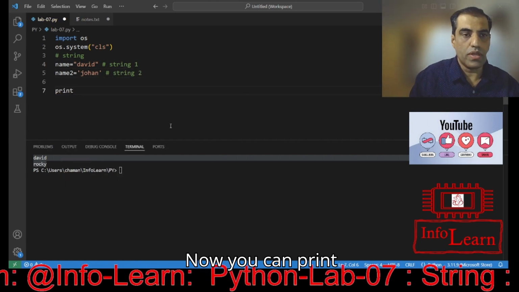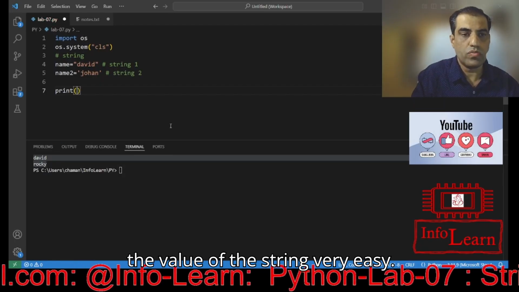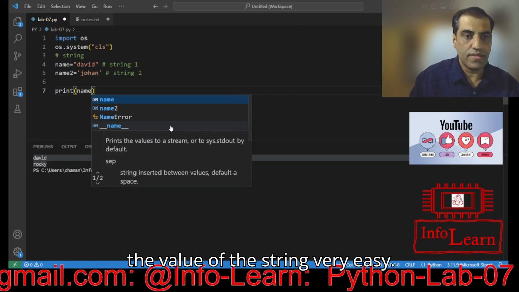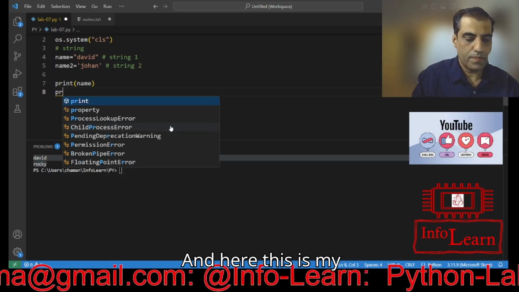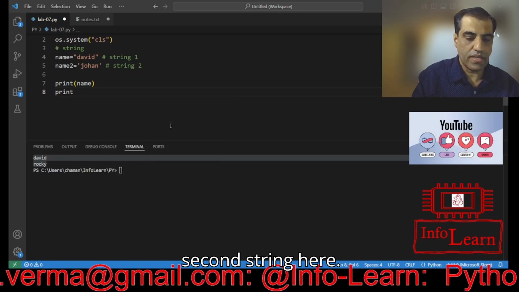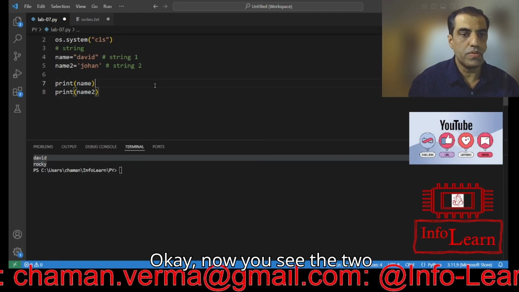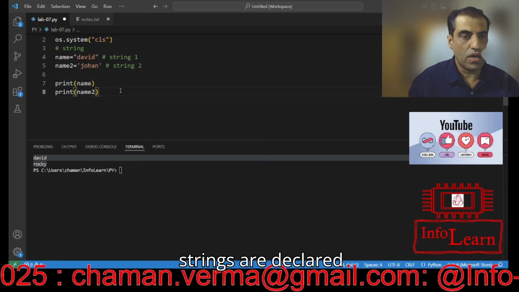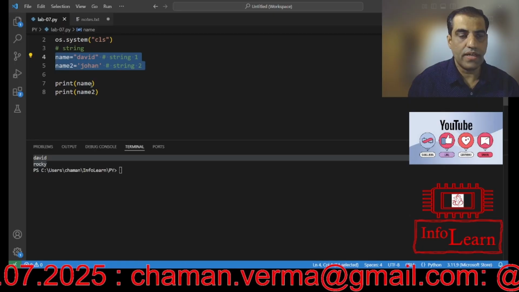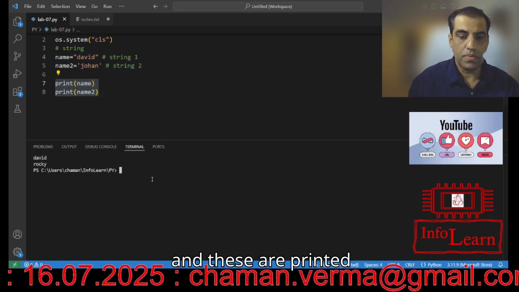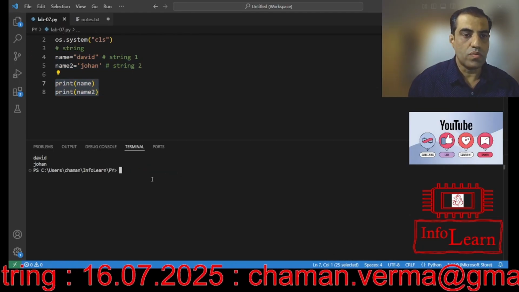Now you can print the value of the string very easily. And here this is my second string. Now you see the two strings are declared and printed on the screen.